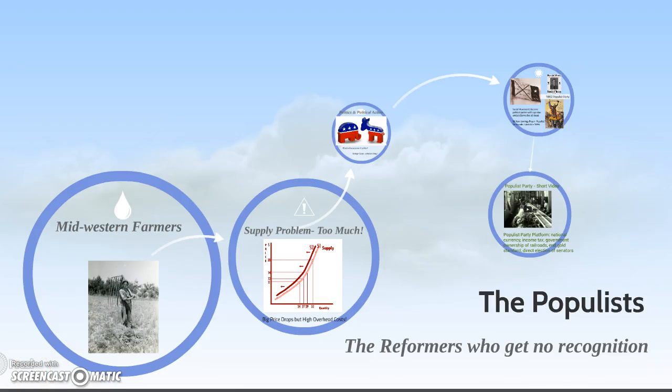The topic of this video lecture will be the populist movement, the reformers who get no recognition. So let's start with a quick question. What is a movement? Well, I'm going to define a movement as a group of people who share ideas and have a common cause they want addressed. So what was the populist movement?